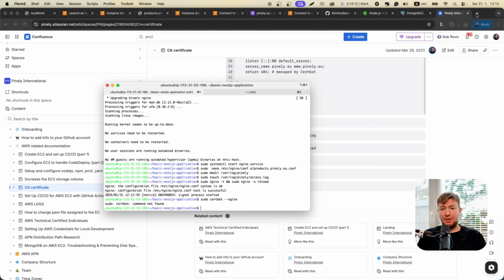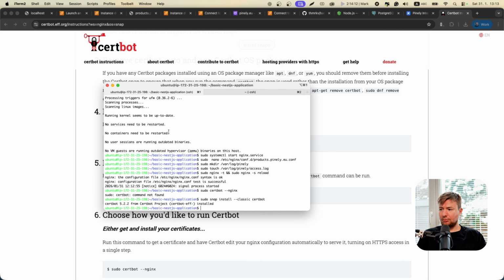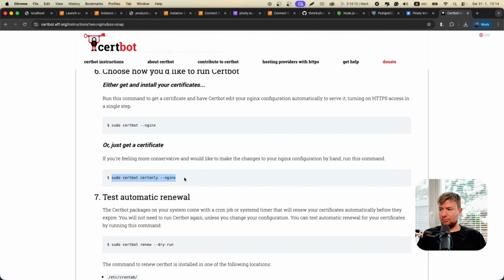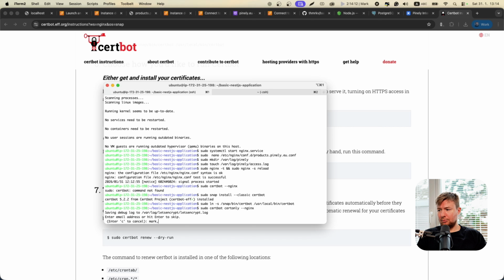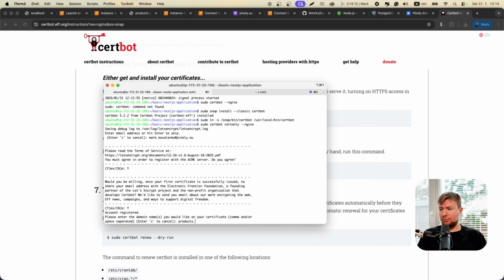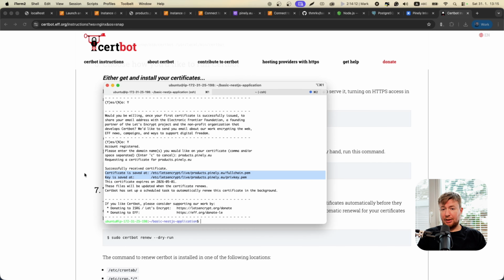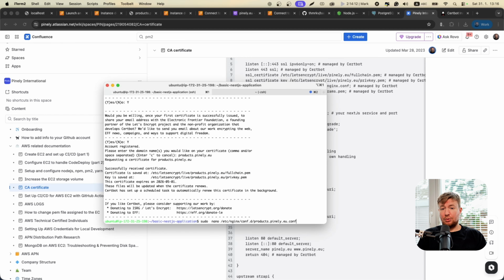We want to use certbot to create our certificate. We want to use snap. Now we have our certificates and we want to configure our file.